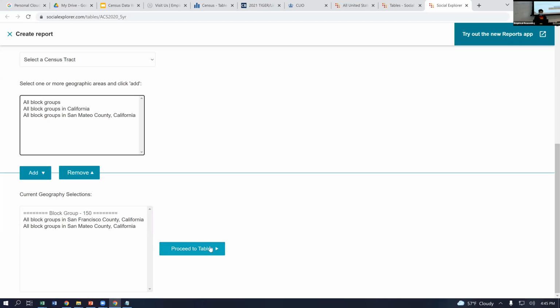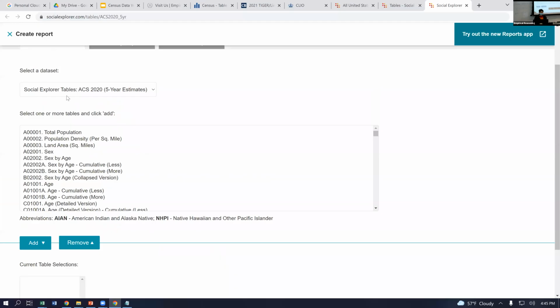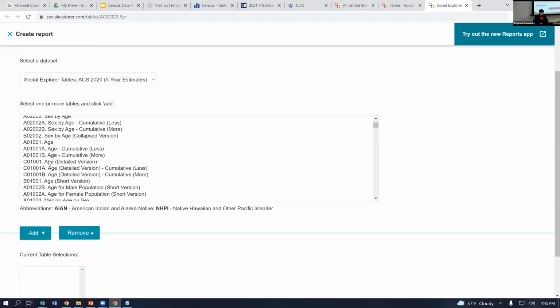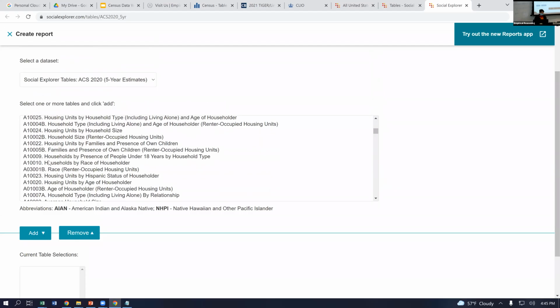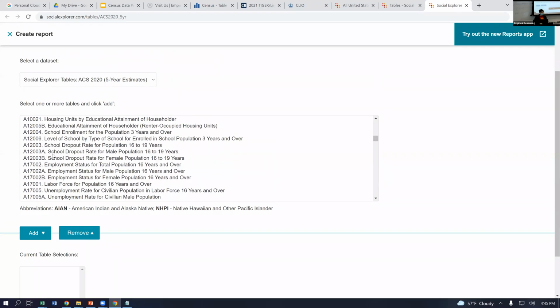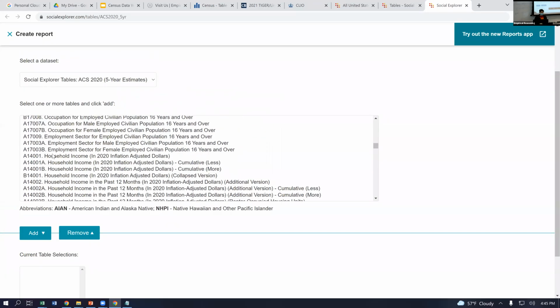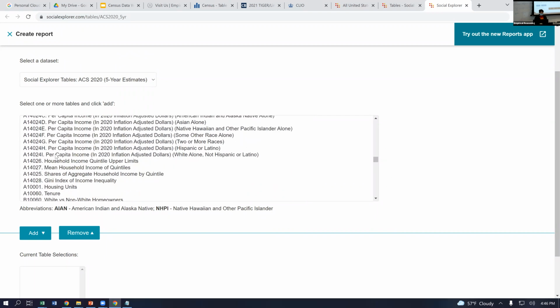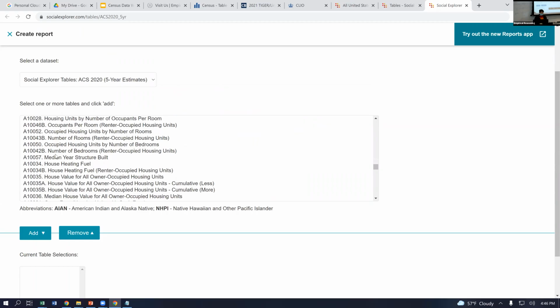So now we can click proceed to tables and it has us choose the different census tables that we're looking for. So we will be looking for the residents paying more than 30% or at least 50% of income on rent, which gives information about rent burden, which is a bit further down.